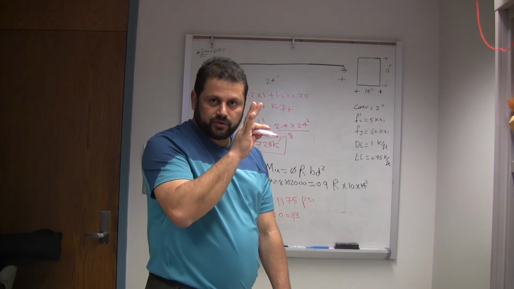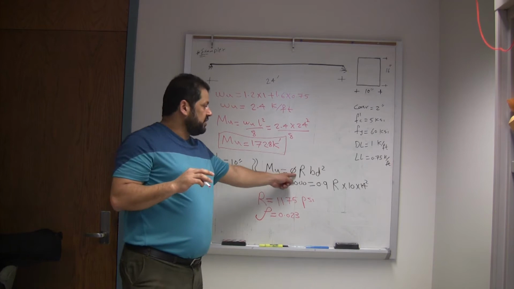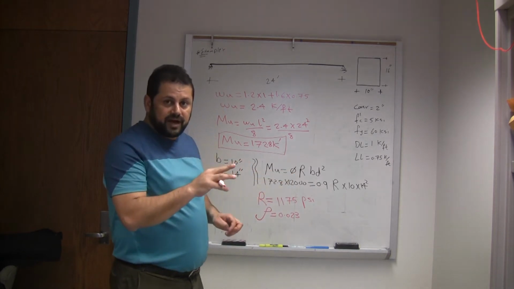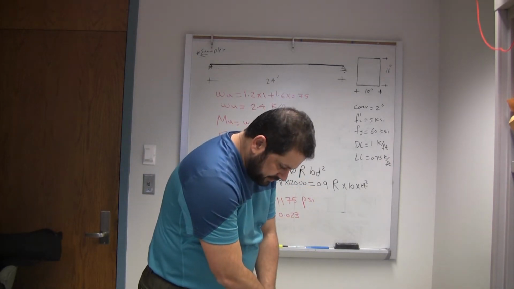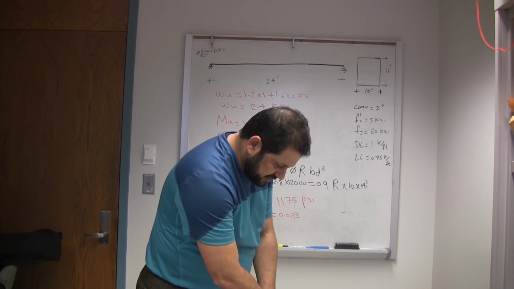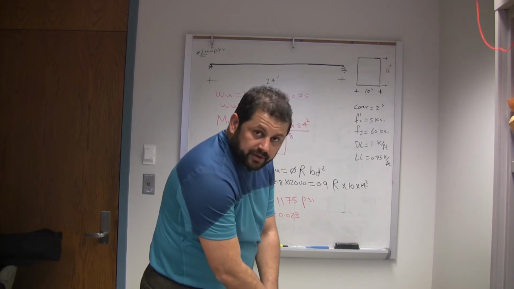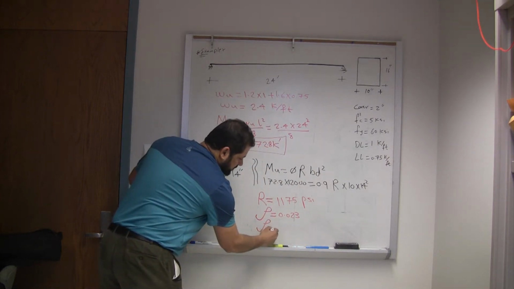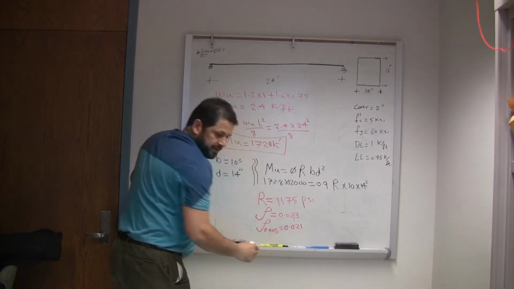Why are we looking for that rho? Because the phi factor will be 0.9, and my calculation here is based on the phi factor equal 0.9. If the rho that I am picking is less than rho 0.005, I will be fine. My calculation is good. So I go there also, and I calculate rho 0.005 is 0.0213. So rho 0.005 equals 0.021.